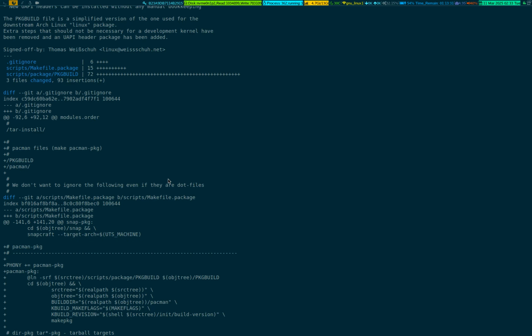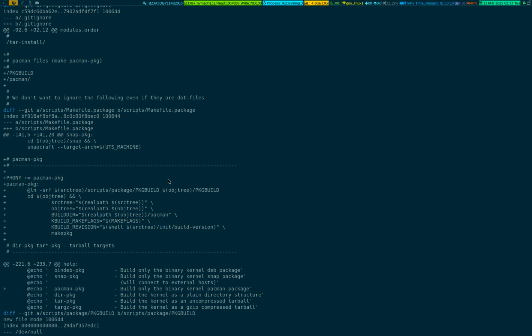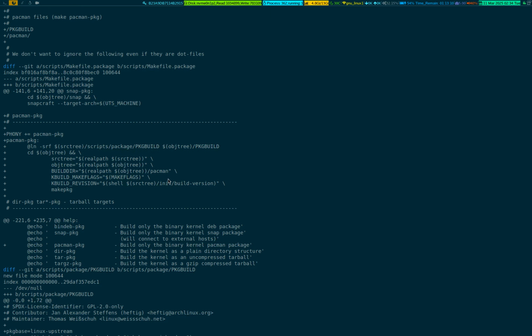So here is the patch in detail. You can see this section is the makefile section, which needed to be given in a much more generic way, and basically at the end it will call the make package.